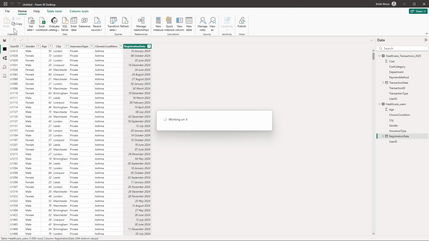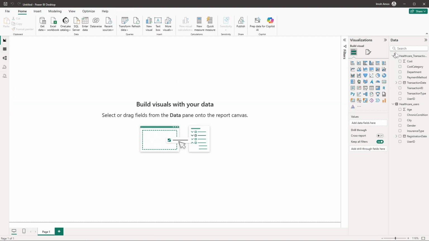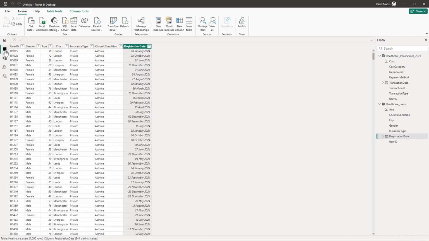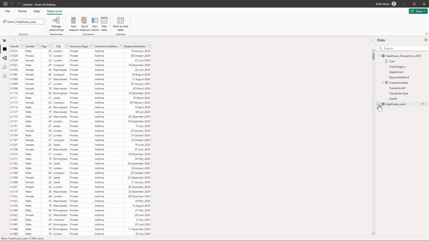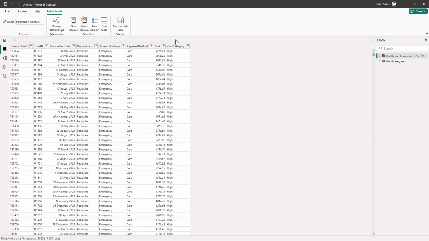So we have extracted our data from Excel, transformed it, and loaded it into Power BI now. Once you load it, check just like we checked here, you can see our data. We can also come here. Now this is our data set. Click on the transaction part, see the column we added, see that we've removed those.